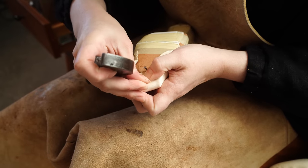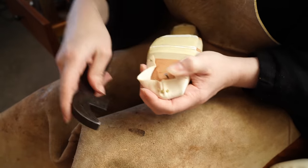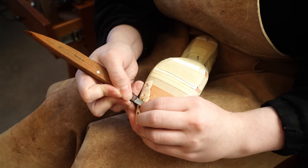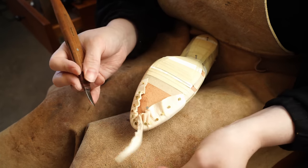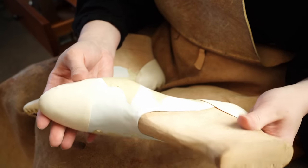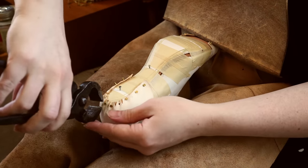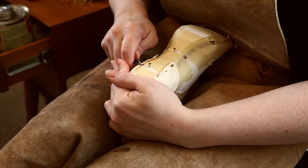There's a pretty pointed toe on this last, so it's going to take a lot of effort to work down all of the different layers that I have to do over that toe and make sure that there's not bulk. So everything is done with tiny, tiny little pleats that will then get cut down and trimmed down in order to reduce as much bulk as possible. There's everything drying on the shoe, masking tape holding it down, leaving it to the next day so that way it has the correct shape when I pull it off the last, and I will then be ready to start a lot of the assembly.